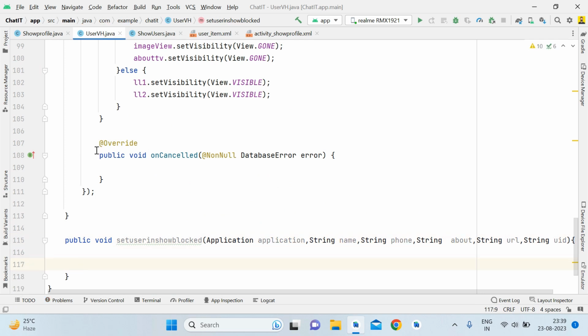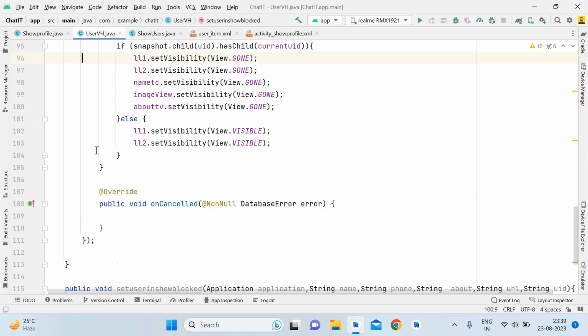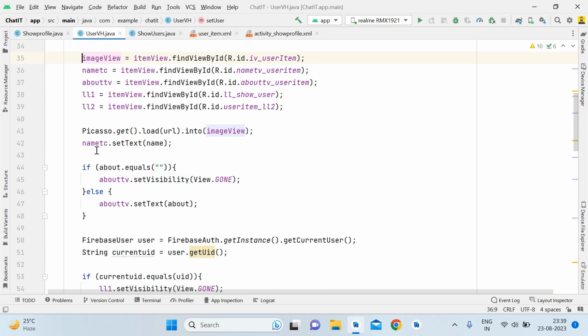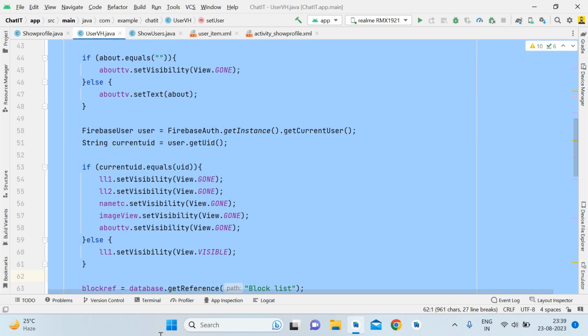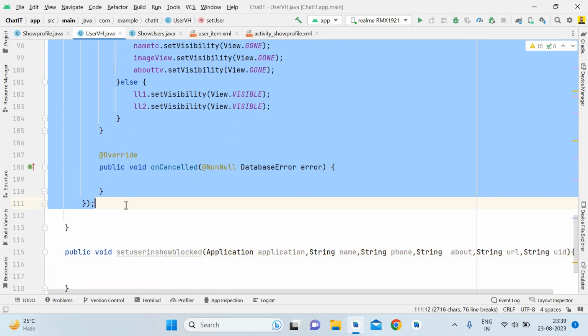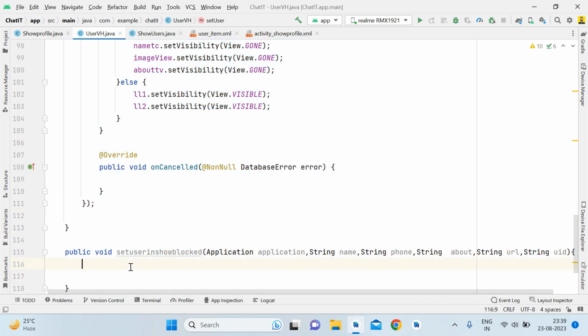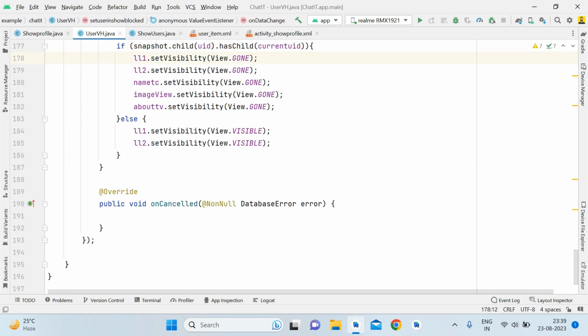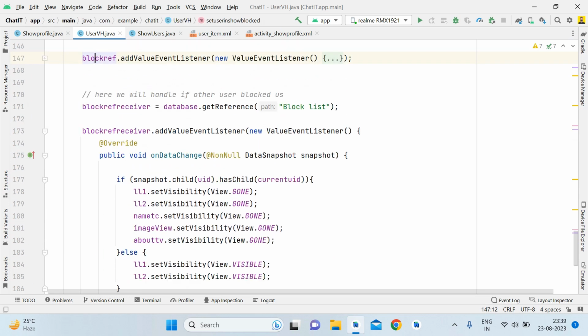After that we have to copy the complete part of the code. Simply copy this code from here till here, and then paste it with Control plus V. But this time the change is that you have to exchange the code.